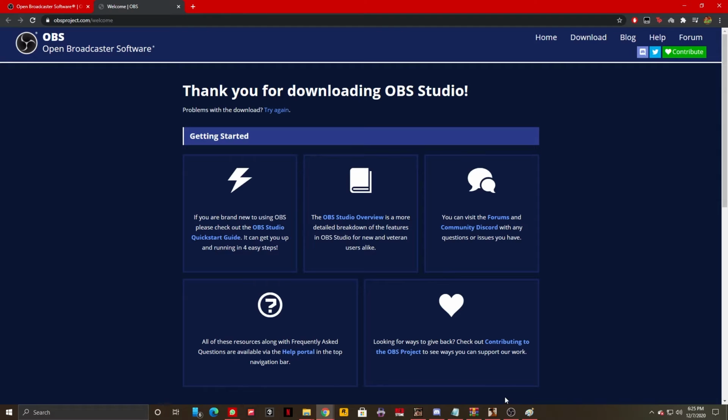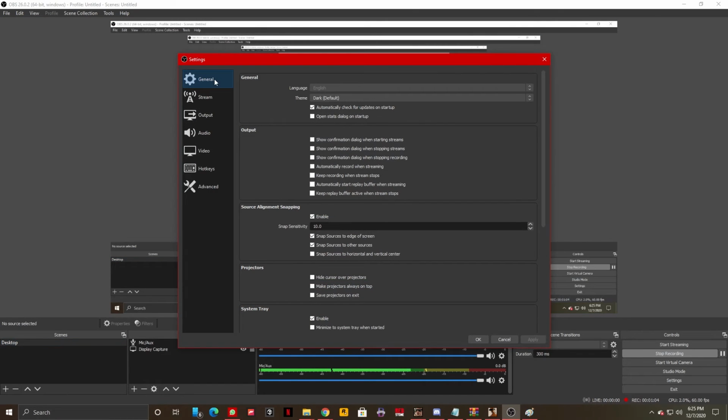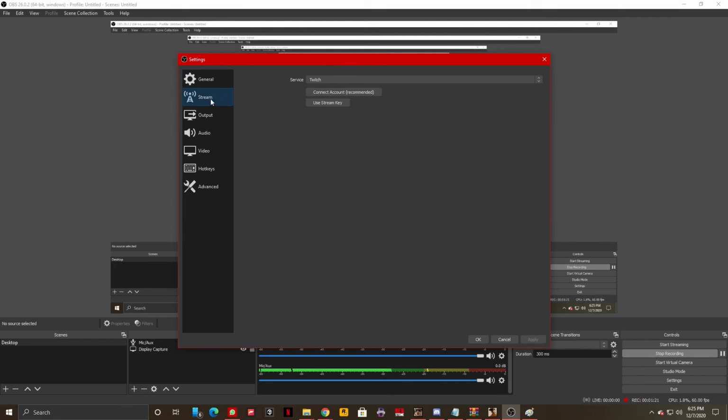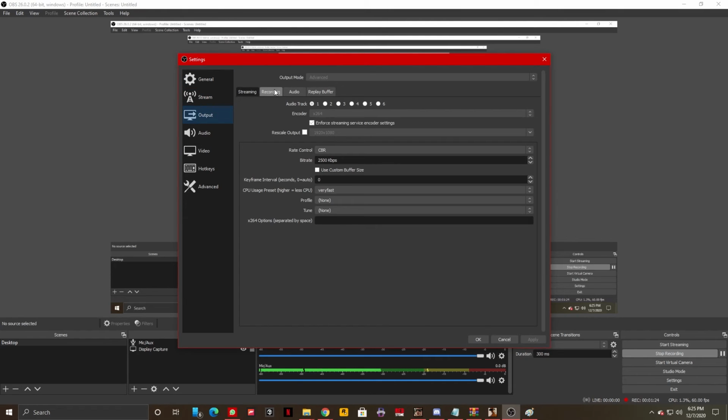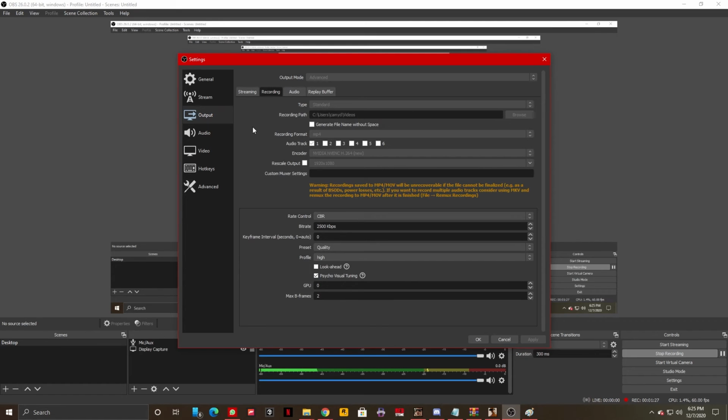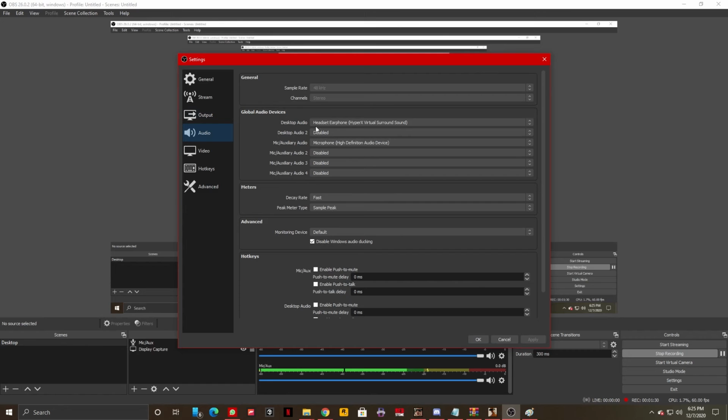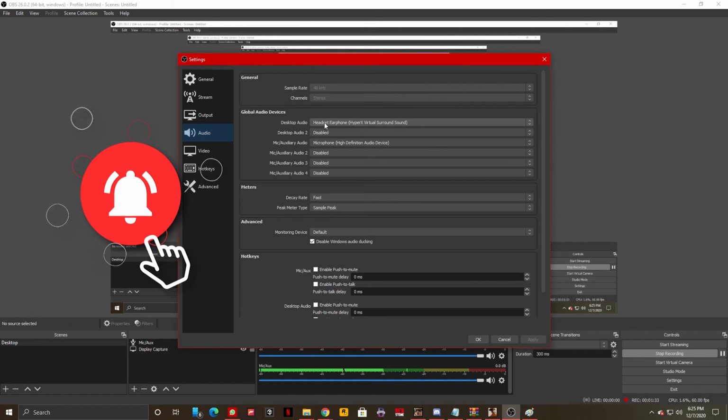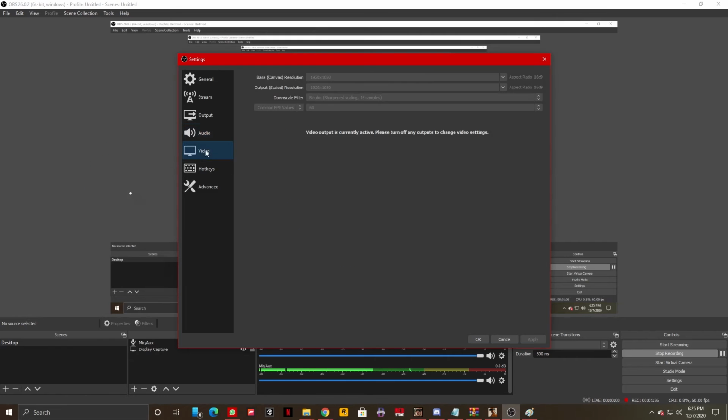From there on, the only thing left for you to do is just go on your OBS, and you should make a few settings before you want to start. I'm just going to go over my settings slowly so you can see how they look. As you can see right here, on general, I haven't modified anything. On stream, nothing. My output looks like this. Yours should look similar.